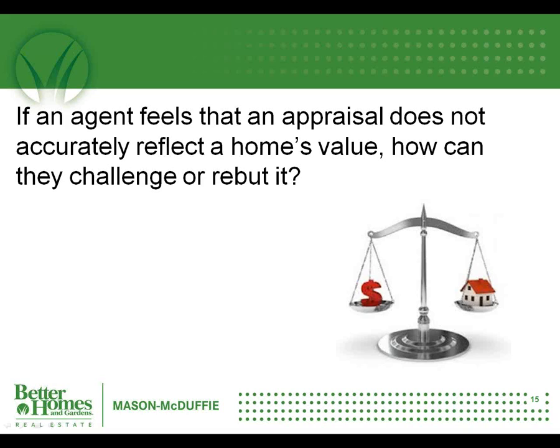So, yes, you can have a dialogue with them, but make sure you go through immediately, get that report, look at it. Are the time adjustments there? Are the list price to sales price ratio adjustments there? And then work down from there, because those are concrete. Those are something you can prove with multiple sites that the appraiser didn't recognize the current market, and then submit it to the lender, because spending a day getting hold of an appraiser when he knows you got the appraisal, you're upset, he's not calling you back, he's doing other things. Right. So get that information together, make it solid, make it third party, get it to the lender.